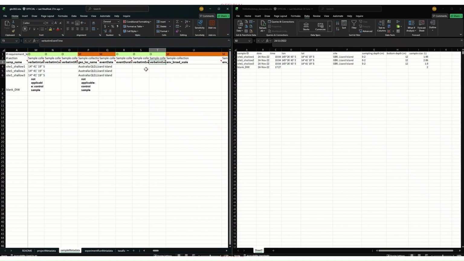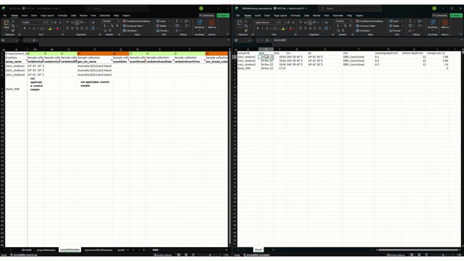There are a few ways to prevent this happening, but for now I will show you one way, which is to keep them as text format. I will do this even for these verbatim date and time columns. Currently, the date and time in my original demo data are recognized as a date and time.